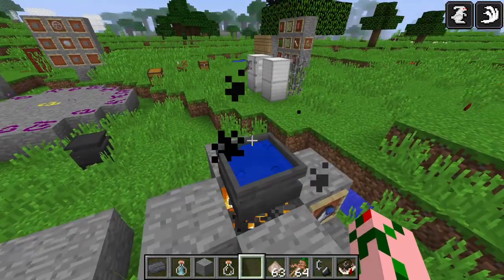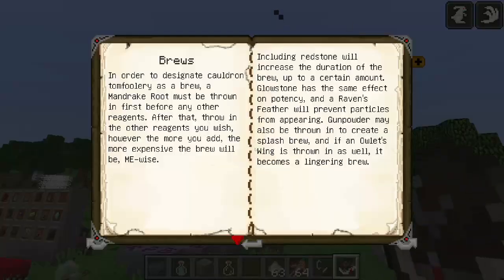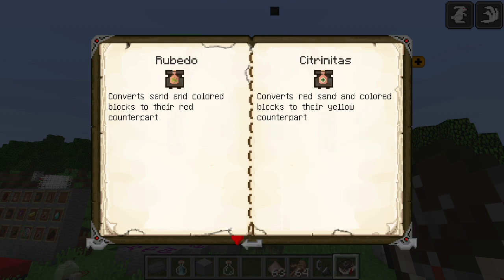Alright, so there are other kinds of brews out there. To get that permafrost, as we were saying, is actually one of the brews. Ice World, right next to Hell World, will convert the surrounding areas into a winter wonderland and extinguish fires both on the ground and entities. It will also create perpetual ice, which is a form of ice which can be used in various different recipes and creations. But there are so many cool things.